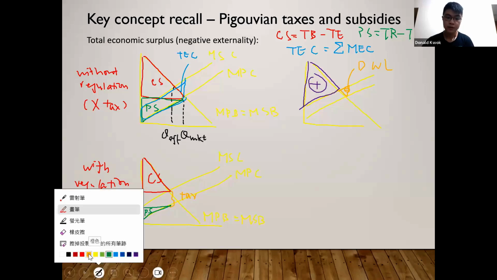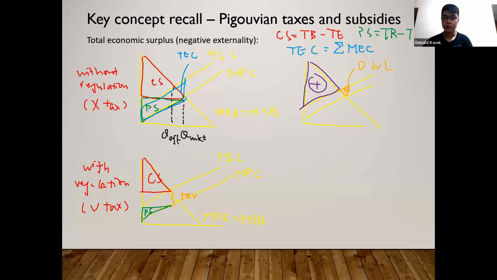Since there's tax revenue, right? So we also need to take into account the total tax revenue of the government as part of the total economic surplus, which is the per unit tax multiplied by the efficient quantity. Okay, so this orange rectangle will be the tax revenue of the government. Last but not least, we also need to take into account the total external cost, which is simply the sum of the vertical distances across the two cost curves until the efficient quantity.